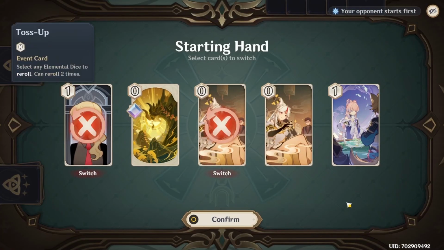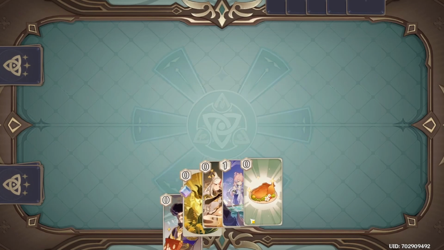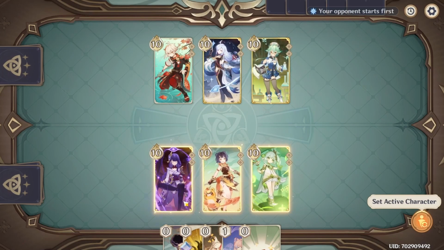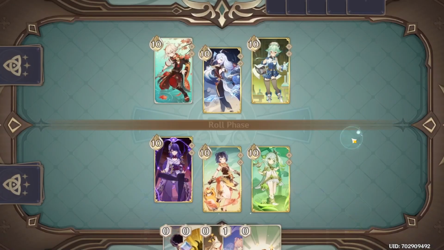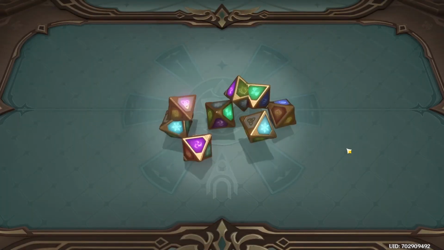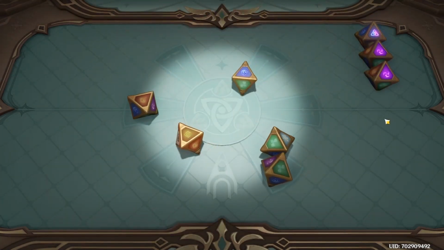Now, as for our starting hand here, we don't have the keycards we're looking for in Paimon, Liben, Liu Su. But if we keep Strategize, we might have the one die to find one of those, and we do end up finding a Liben to start with. Now, we'll want to start probably with Raiden Shogun, because this is likely to be a 3-turn game, and getting that summoned out on turn 1 is going to be critical. And we've got some Electro dice, so that's really what we need.